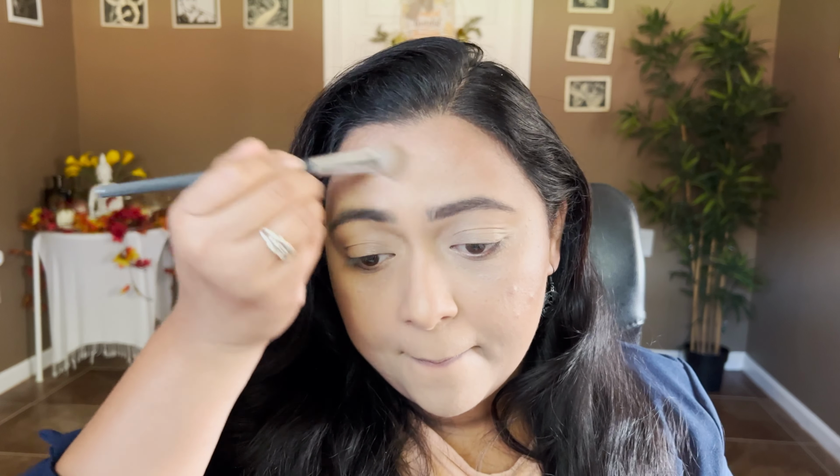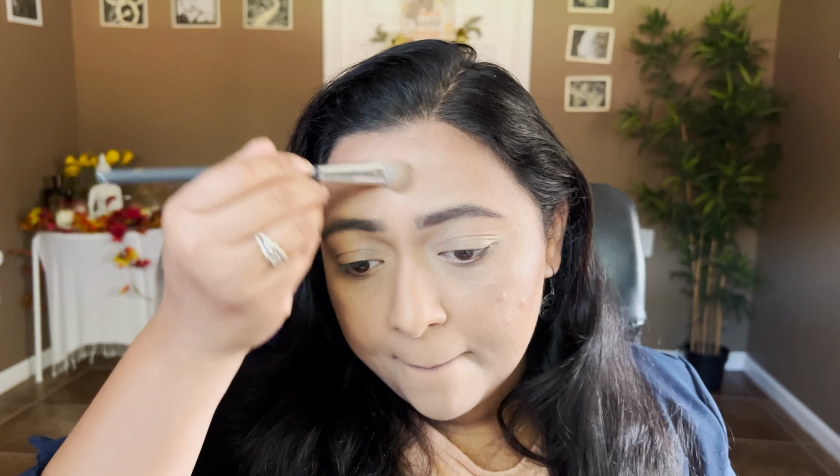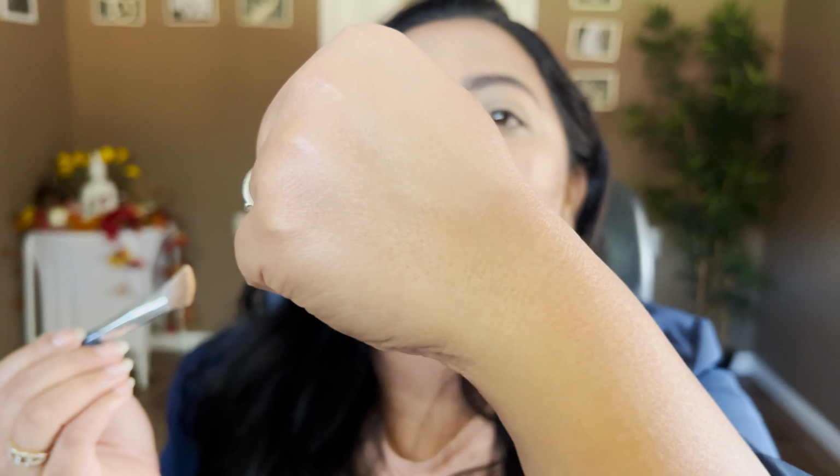I don't see like a luminous effect to it. I mean, yeah. Do you guys see any luminosity? I don't think I'm getting any luminous effect from this concealer. The name says it's a luminous matte, so I don't know what to expect. Like at the back of my hand, I feel I can see a little. I mean, I had my Say Beauty Super Gel also on the back of my hand, so I don't know. But on the face, I don't see any luminosity coming through.